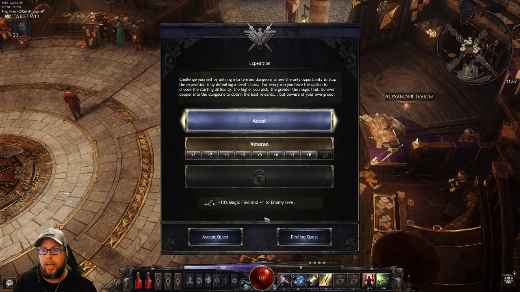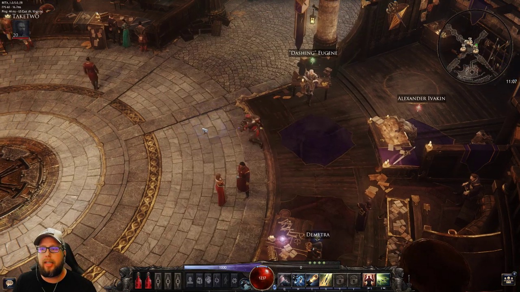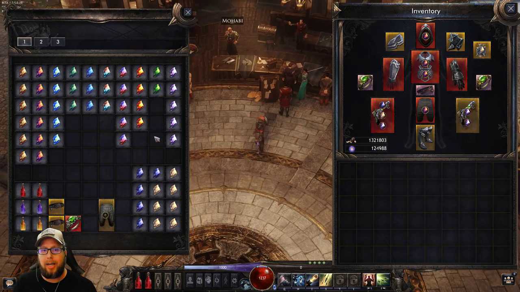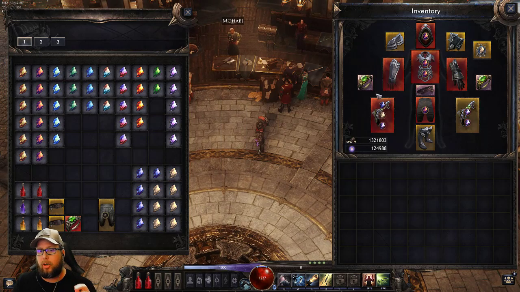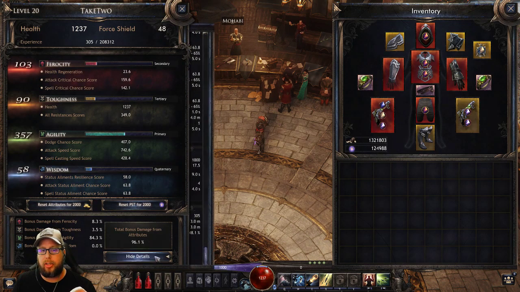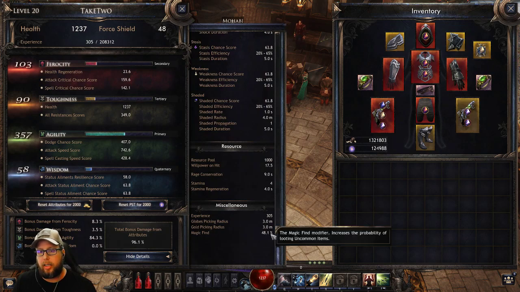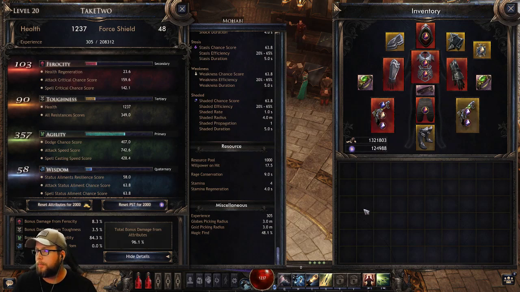If I'm wrong, and I find out I'm wrong, I will definitely let you know. But to the best of my knowledge, O'Malley's is currently working that way, just from what I'm seeing in the miscellaneous tree down here. It's showing percent, not Magic Find score. It's showing percent when you take the belt off and on.